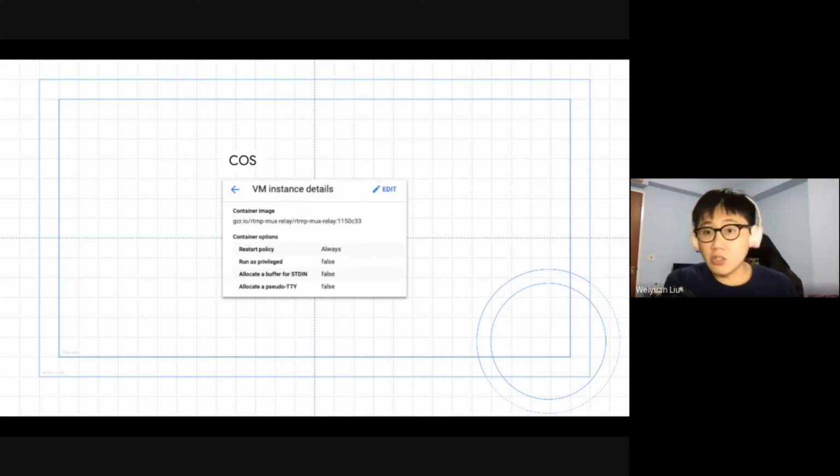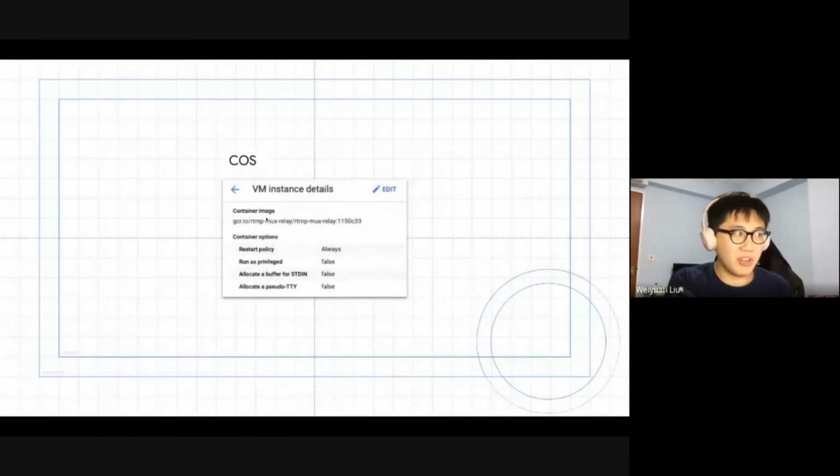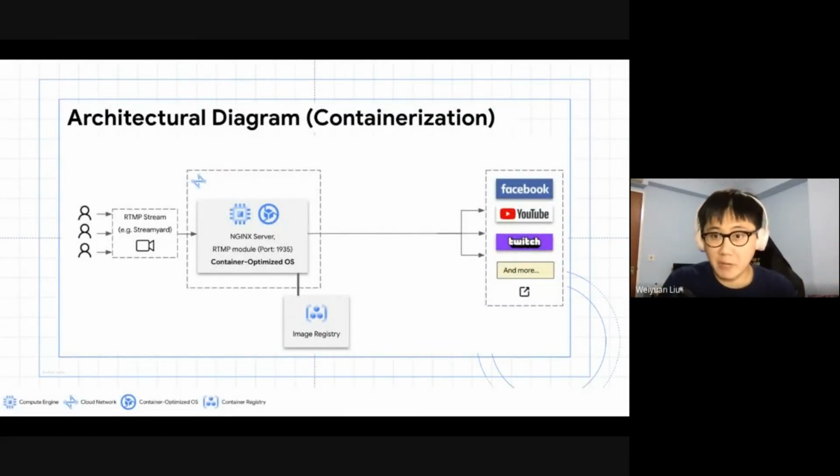So why not use the ecosystem within Google Cloud? Use something like Container Registry as your image registry to store your Docker images. So we can use container registries to store our Docker images and link it to our virtual machine. Every time, going back to this configuration, I'm bringing up this virtual machine, it will reference the private repository directly, within my current Google Cloud project. Okay, and they'll bring up the application right away.